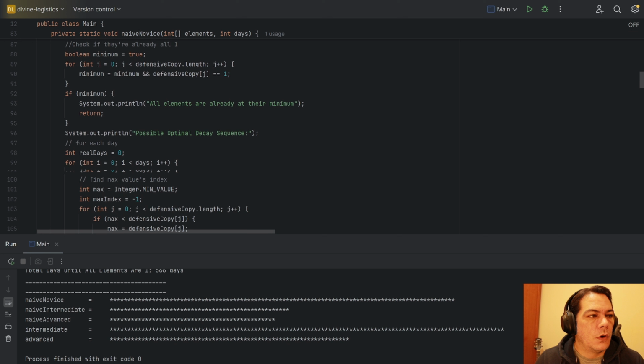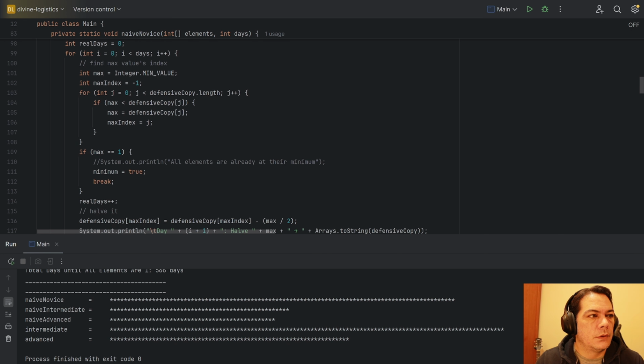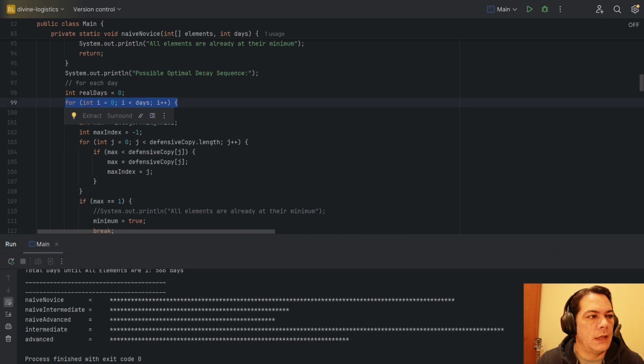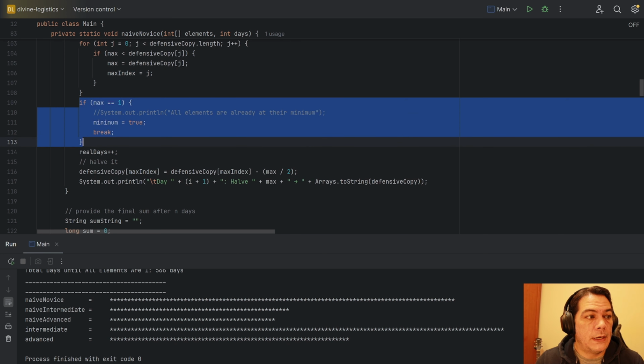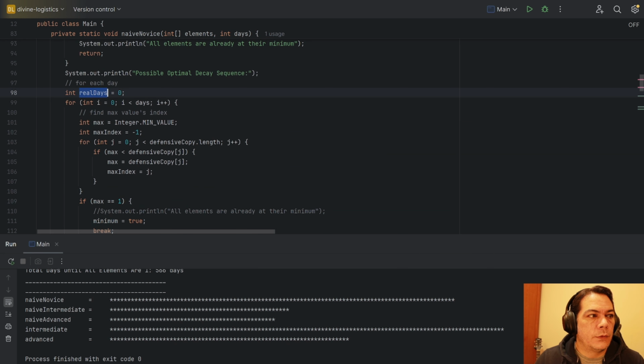All right, so we sanitize our input, we go again for each day, go through all elements, trying to find the maximum and recording not only the maximum but also the position in the array. We check if that maximum is 1. If it is 1, that means we reached the minimum state of all the elements, and that's why we're counting the real days, because we might take fewer days than originally requested, right?